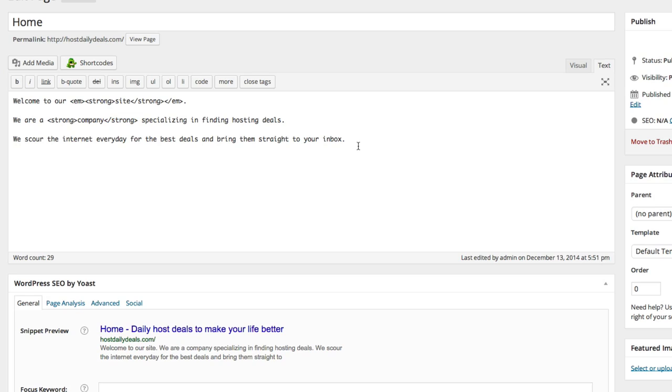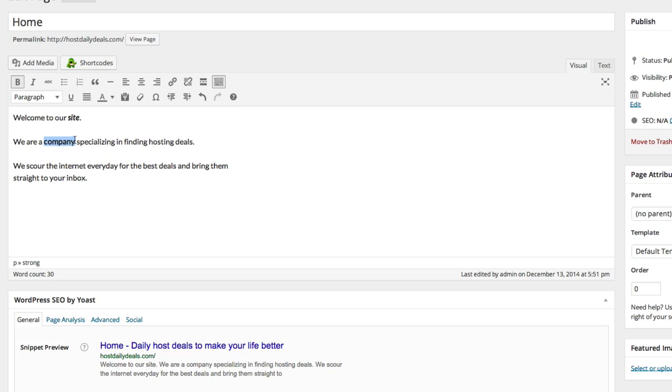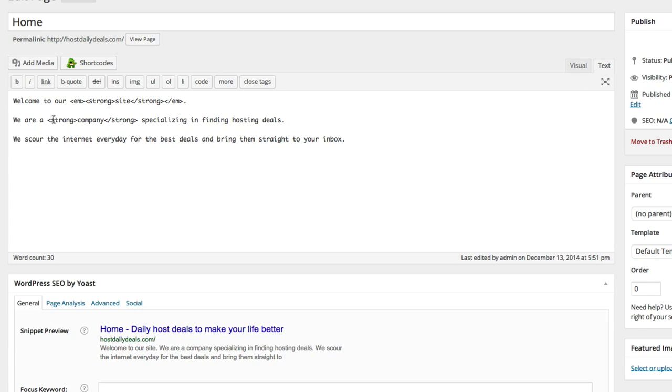So let me just go down here, and I'm just going to use this for typing purposes. You'll have some kind of tag, and I'm just going to use the word tag here, which is not legitimate. Then you'll have some form of text, and you always have to close the tag with that slash, and anything between the opening and the closing will be affected by that tag. So you can see here the word company is between that opening tag and that closing tag. Let me delete that. If we go back to our visual view, you can see only the word company is in bold, or in their vernacular, strong. And that's because it's between those tags.